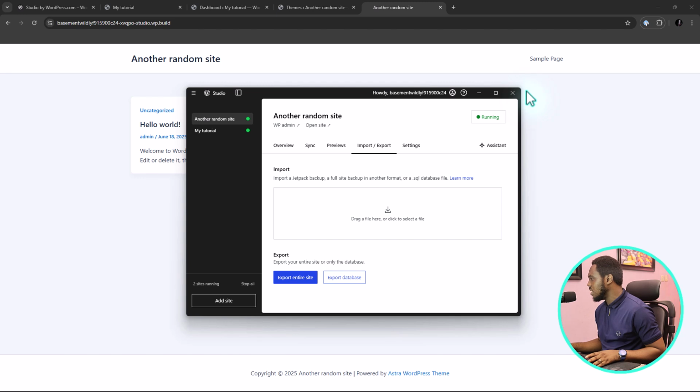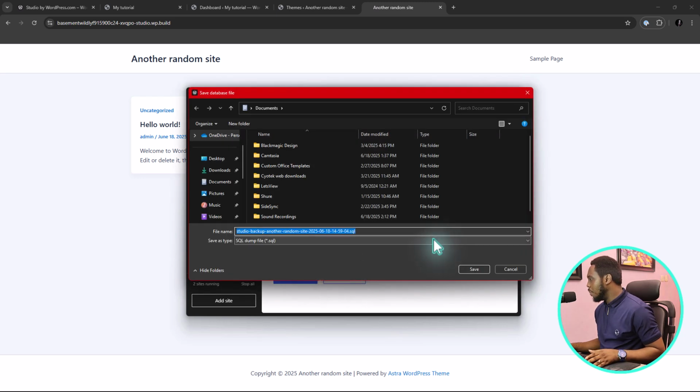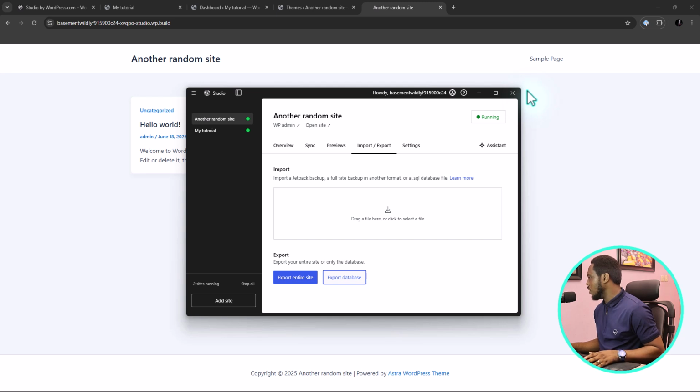Super simple and easy. You can also export your database, but also note that this will be an SQL dump file. I think you want to always have that at the back of your mind. But the super easy way for me to migrate my site to a live website would always be to use a plugin. Good stuff that we have a live URL here.